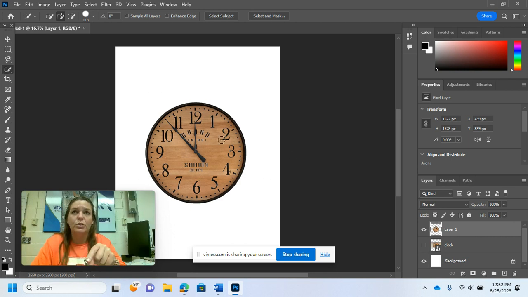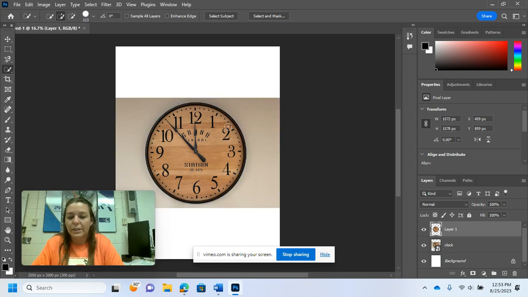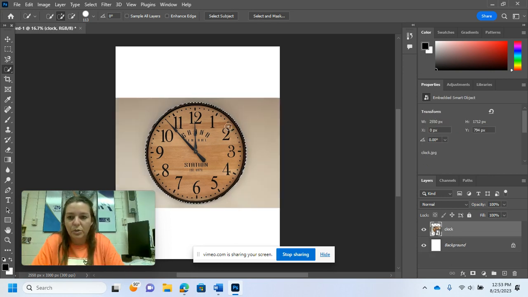This one is used if the computer would have a hard time determining which part is your selection and what is not. So I like to use this if I'm working with sports players that have maybe a dark green jersey on a grass background, because it might be harder for the computer to determine what I'm trying to select and what I'm not. So I'm going to press Control Z all the way back to the beginning.